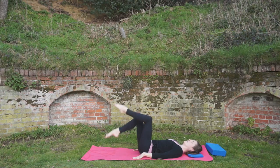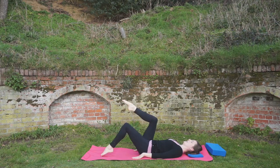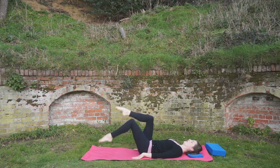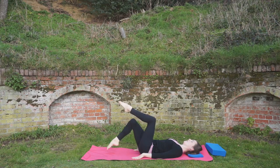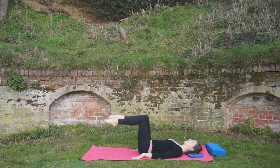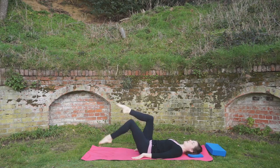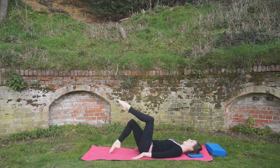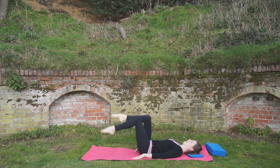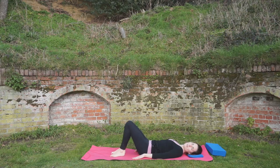Keep that control from here. Good, we'll do a few more. Tap through that foot. Well done. Starting to feel that in those thighs now probably. And through those legs. Well done. So tapping each side, nice and controlled, maintaining that neutral spine position of that pelvis. Well done. And we're going to do one more each side and then bring those legs back to that start.